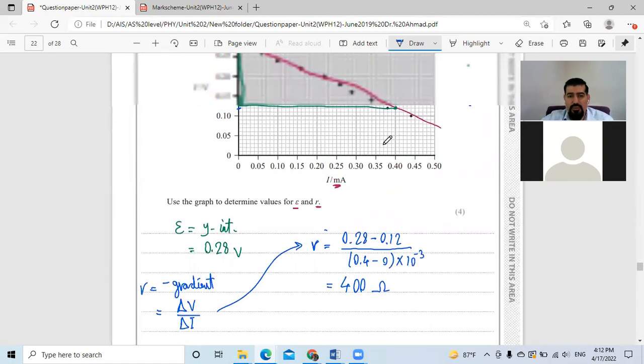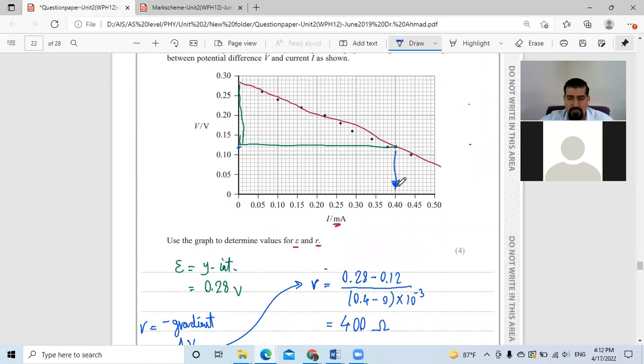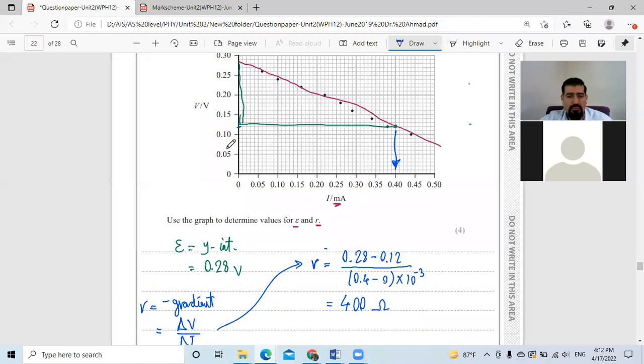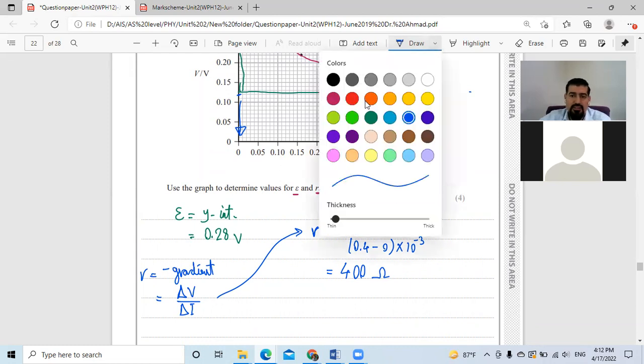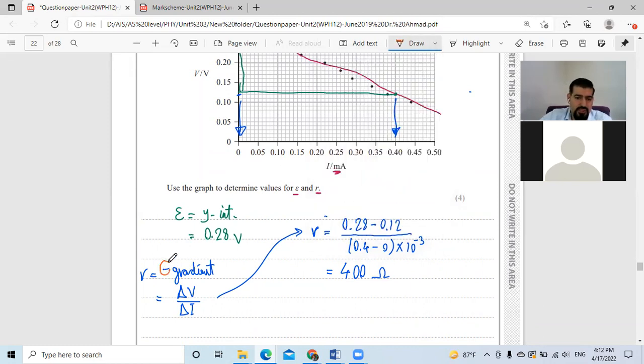The 0.4 is here. I find the change in the y-axis, 0.4 minus 0. I take the y-axis over the x-axis. Yes, I know it's 0. I removed the negative sign. There was a negative sign here, and I removed it. If you notice, I removed the negative sign, so I switched these axes. Yes, it's supposed to be negative, but it's the negative of the gradient, so we cancel it out.